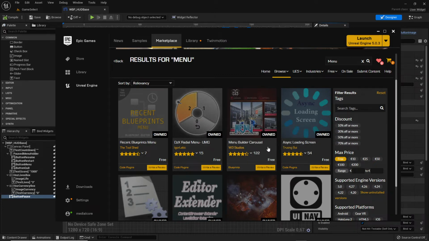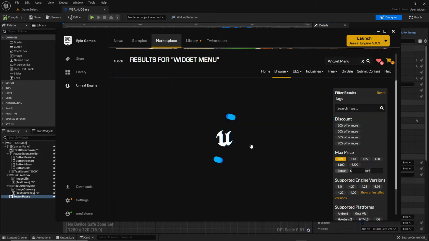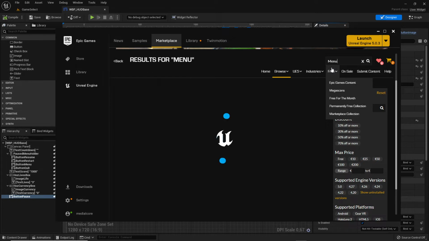You can check this out if it is for you, or type in main menu, perhaps other widget menu, or write other things here, perhaps it pops up something else. And yeah, this kind of stuff you should check out. This one is even less. Anyway, you will understand what I mean, right? And then you get these free menus and can check them out, and then you see if you can use them.